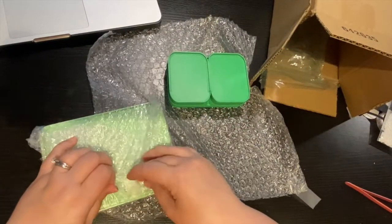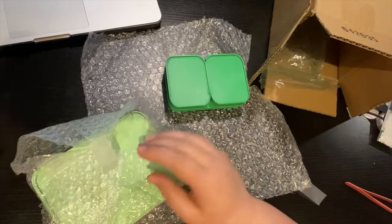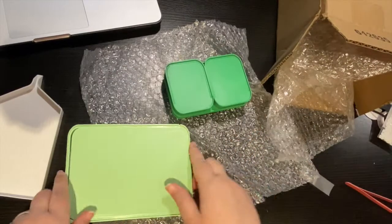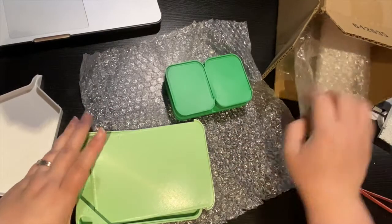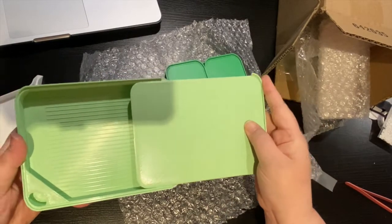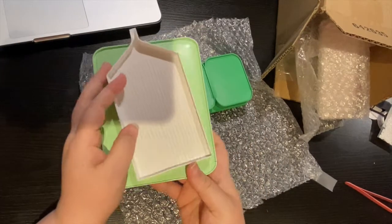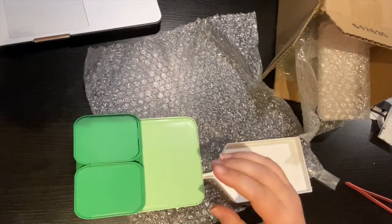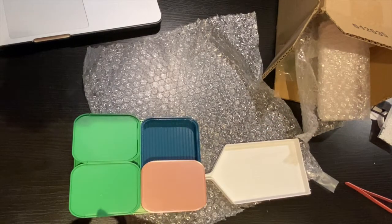And then they came up with a new max tray. I have not tried this max tray. I do have this big tray right here to show you the difference. So this is a really big tray, and it opens and shuts. And I don't know how I'm going to use this tray. We will see. But I wanted to try it out, see how it worked. But you can see the difference in the tray here. It does stack so that you can put, let me get another couple trays so you can stack them all here.